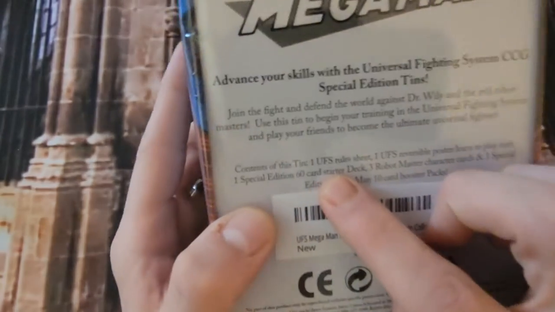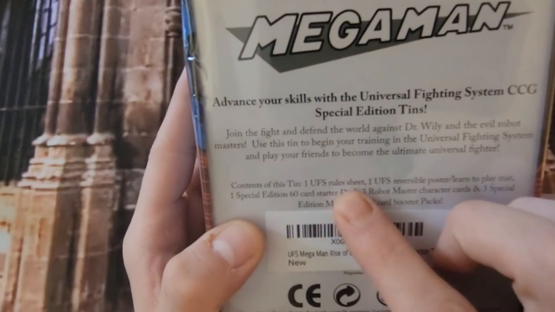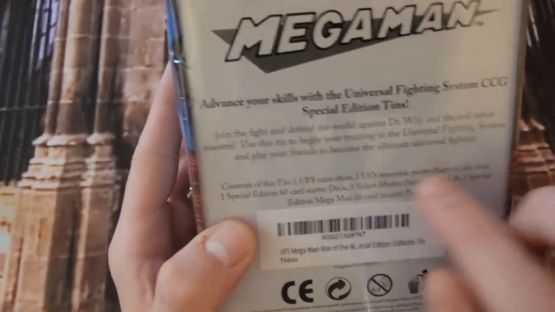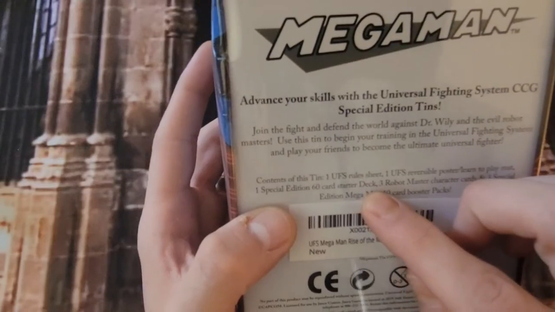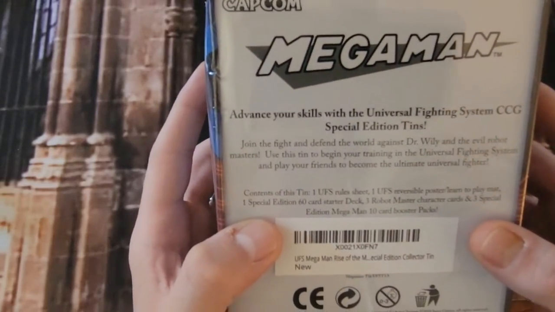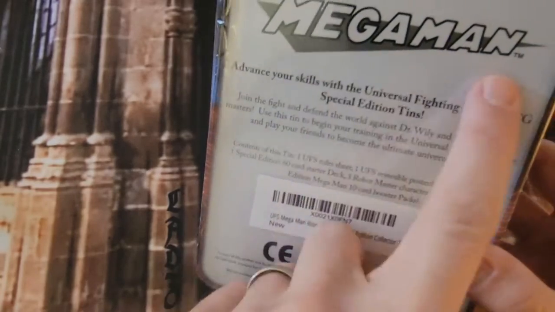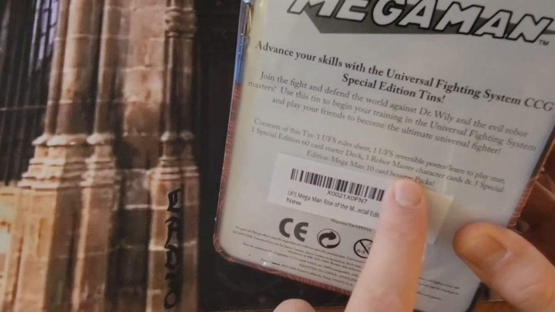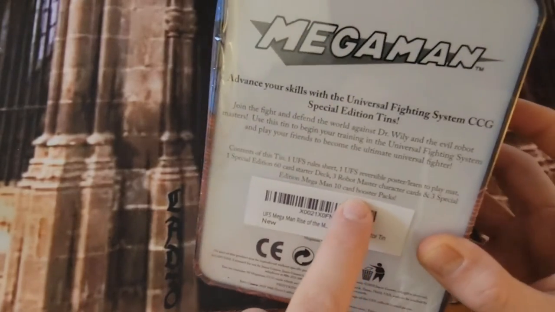Contents of this tin: One UFS rule sheet. One UFS reversible poster. Learn to play mat. One special edition 60 card starter deck. Yes, he's reading what's on the back of the Mega Man box. Three Robot Master characters. Three special edition tin booster packs.